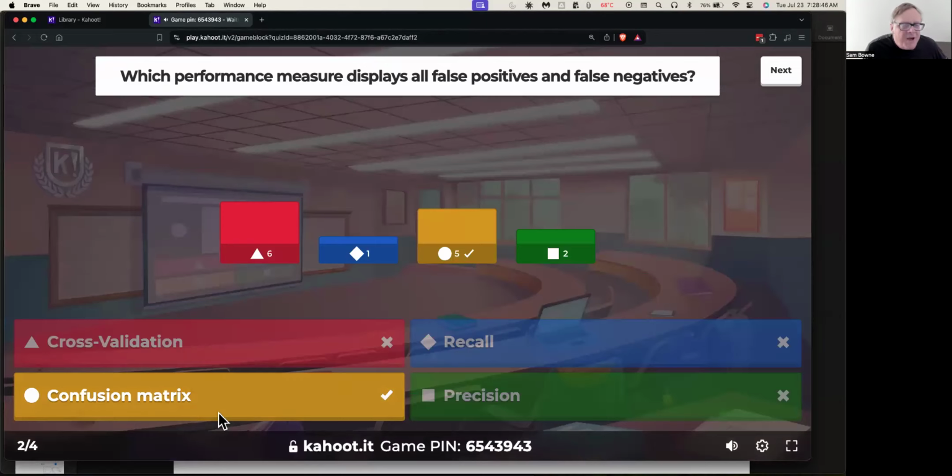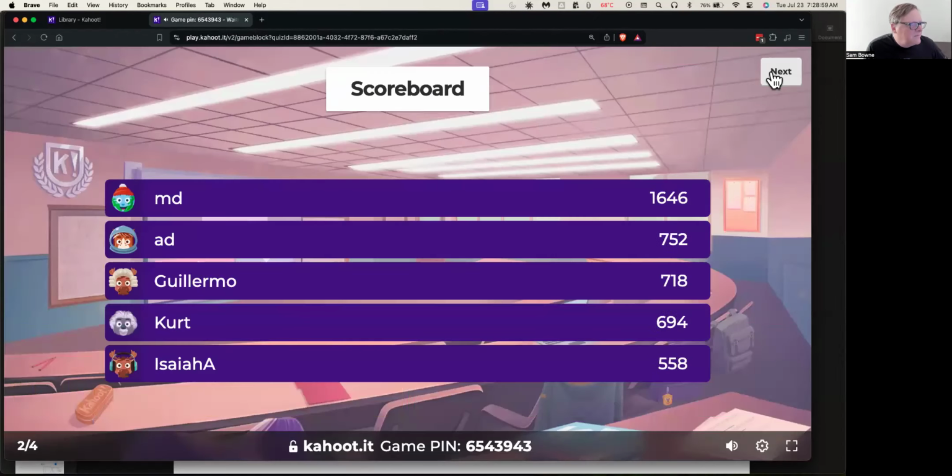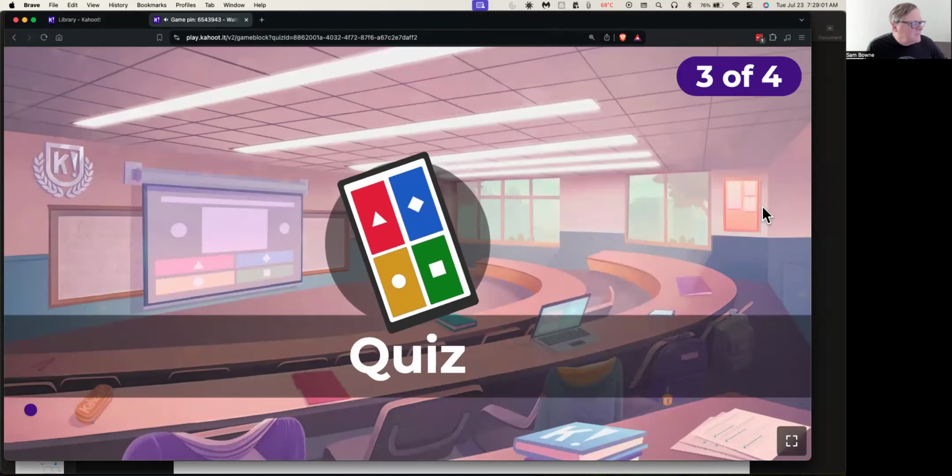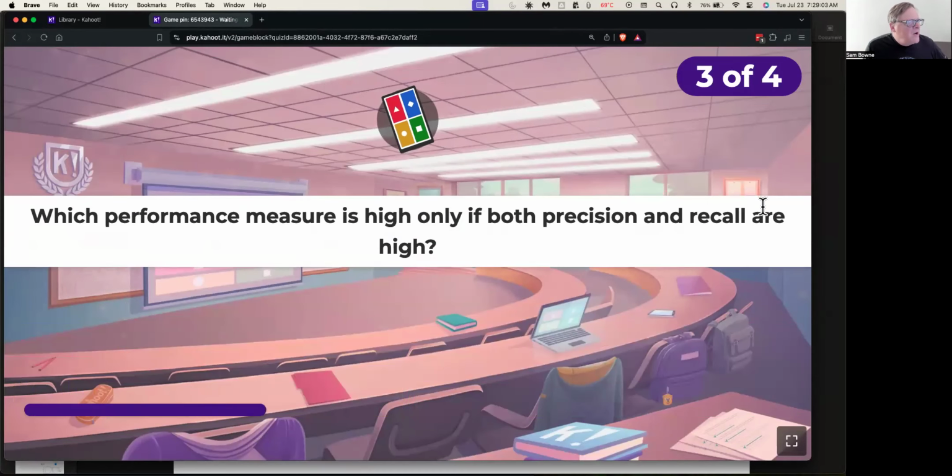Yeah, that's the confusion matrix. It gives you all the information: it shows you how many were correctly identified as true and correctly identified as false, and both kinds of errors. All right, what measure is high only if both precision and recall are high?